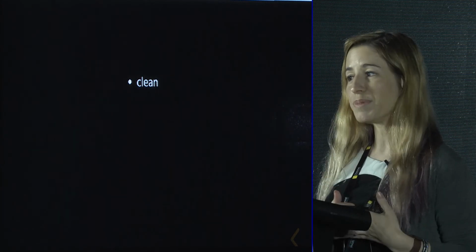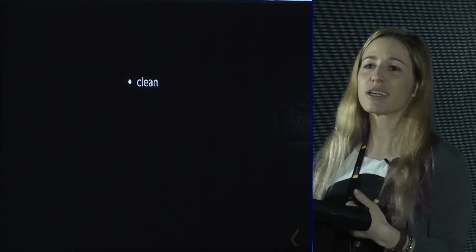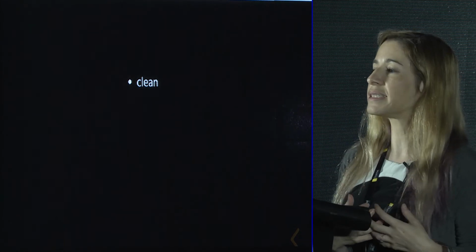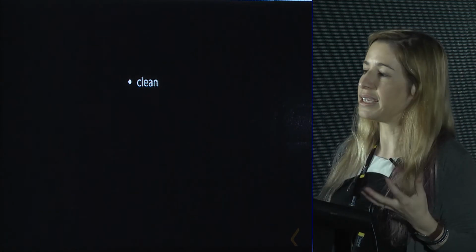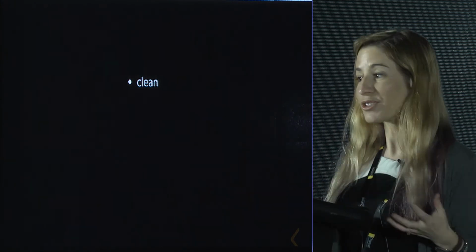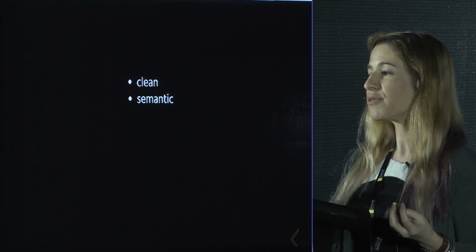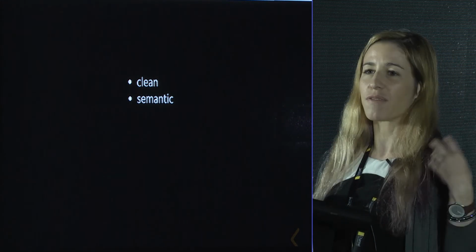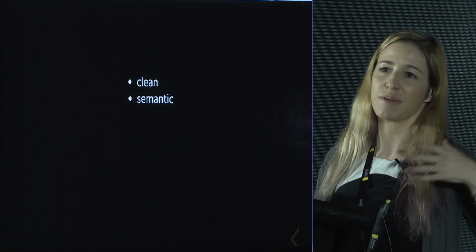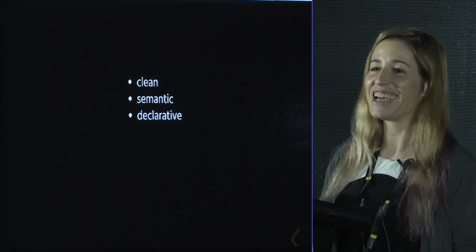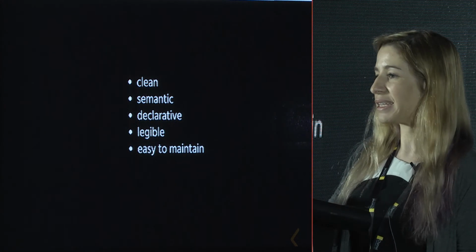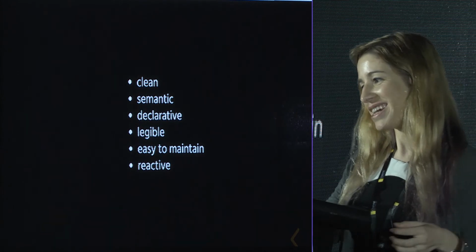I love this approach because it's clean, it's easy to maintain. I'm a consultant, so I dive into code bases that I'm not familiar with, and when I work with a Vue code base, I immediately know where everything is. It's really easy to read. I don't have to understand a ton of context in order to get working almost right away, and I can be super productive. It's also reactive, which I won't dive into yet, but I'll cover a little bit further in this talk. So it's semantic. You can write really semantic markup with this and make things good for screen readers. That's always good. It's very declarative, as you just saw. It's super legible. It's easy to maintain. And yeah, we'll go into reactive in a minute.